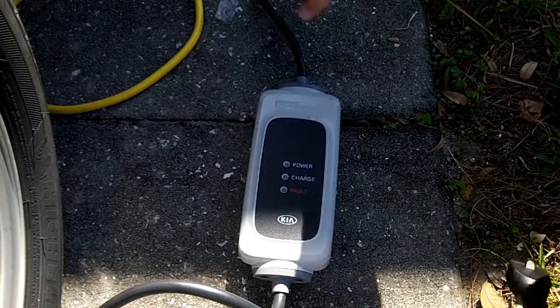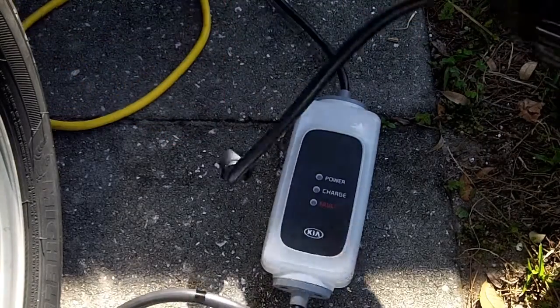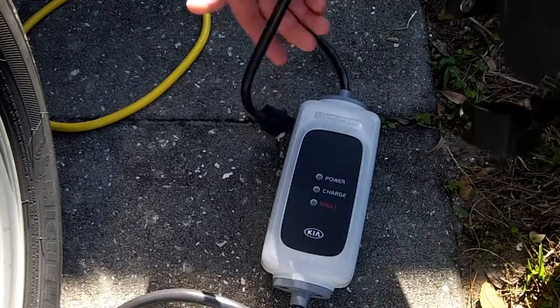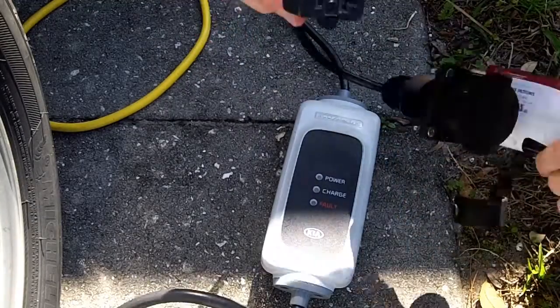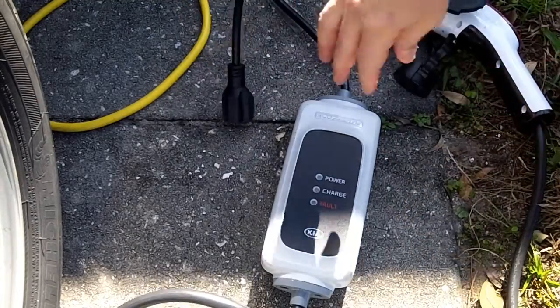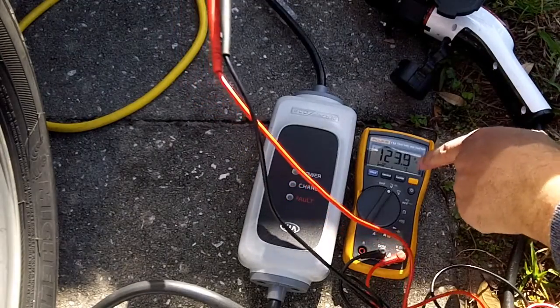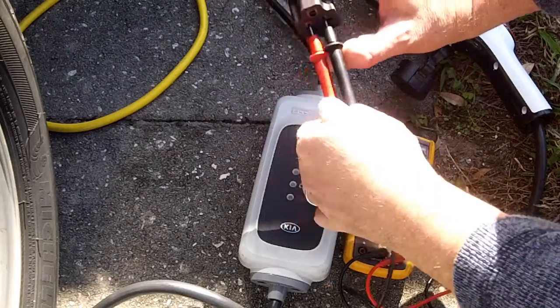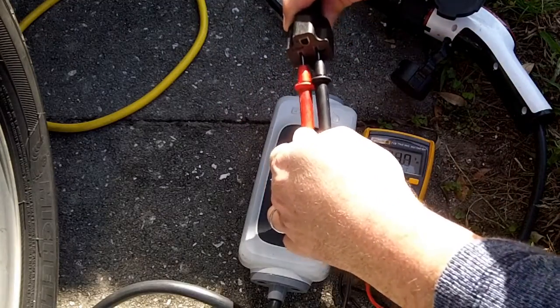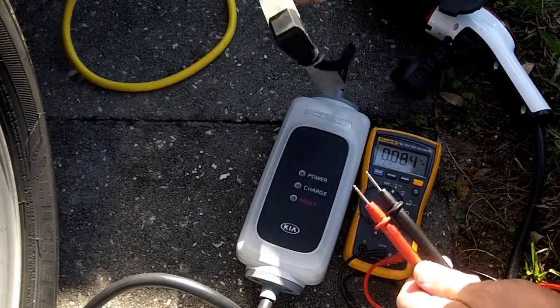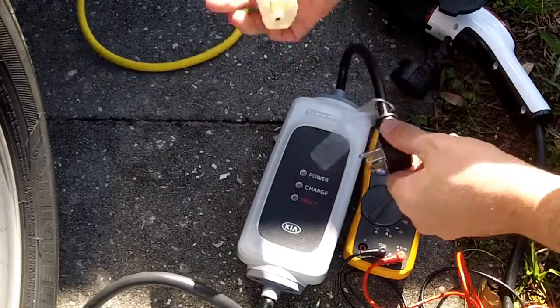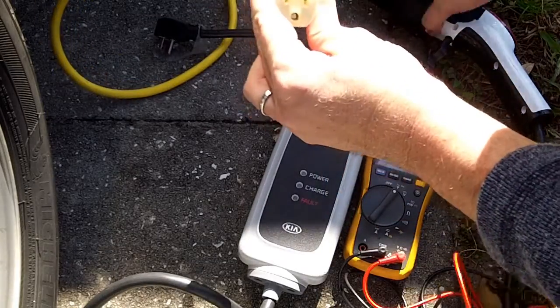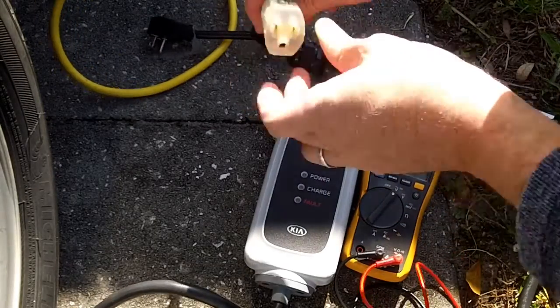So if you have a 110 volt level 1 EVSE that's plugged into a 112 volt circuit, that's the only way you would get 110 volts out of this guy. All right, so there we are, 123, my voltage is a little high here, but basically it's 120 volt out of this guy if it's plugged into a 120 volt source. Of course, if you've got the 110, 120 outlet here, why are you bothering with this thing? Just plug into that.